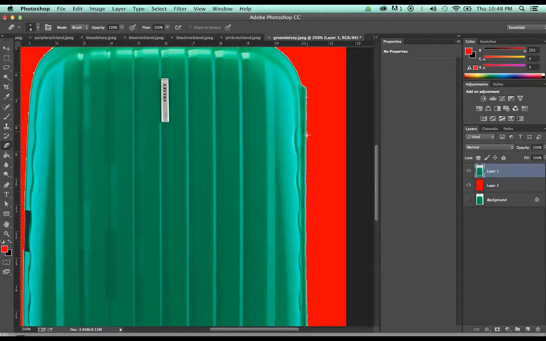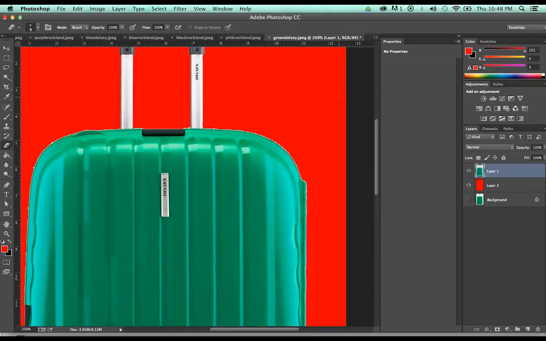Just a little bit. Press the mouse button down once, then hold Shift. Press the mouse button down again. You can create a straight line with the eraser.